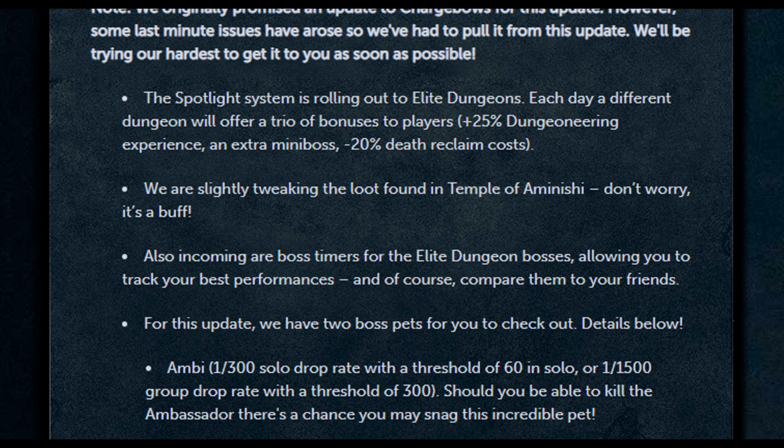And with today's update, we got a couple of changes to Elite Dungeons as a whole. There's a new spotlight system. Each day a different dungeon will offer 3 different bonuses: 25% more Dungeoneering XP, an extra mini boss spawn every time, and a reduction of 20% to your death reclaim costs. They've also slightly buffed the loot you can find in the Temple of Amanishi, that is the first Elite Dungeon, and they've added boss timers for the Elite Dungeon's bosses, allowing you to track your performance. They've also added 2 boss pets for you to check out.